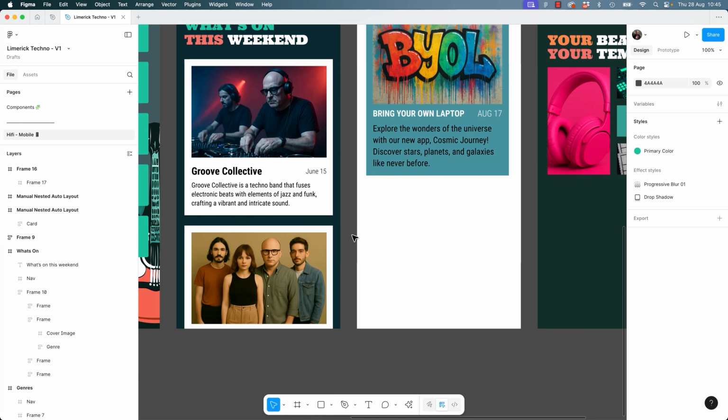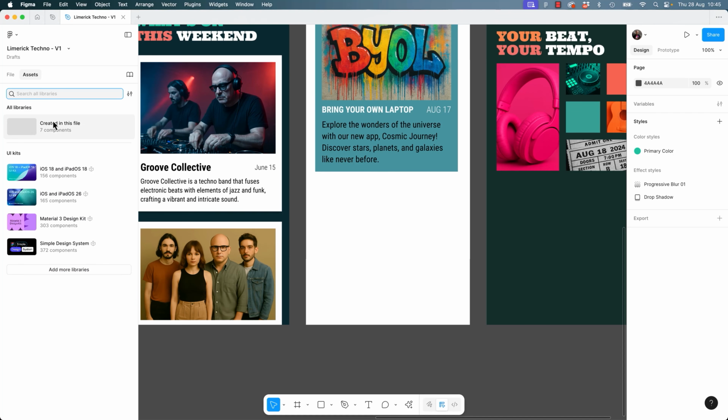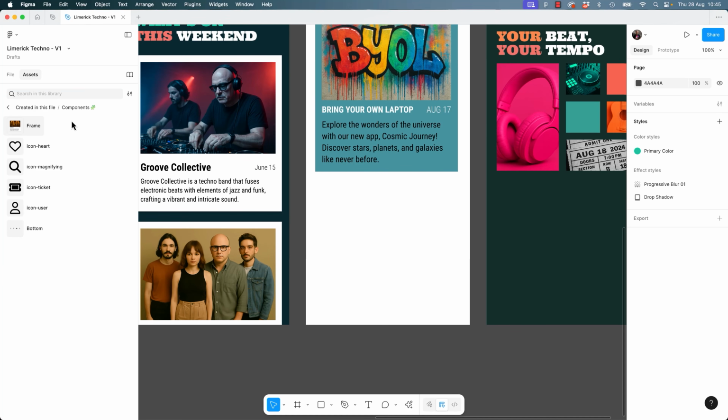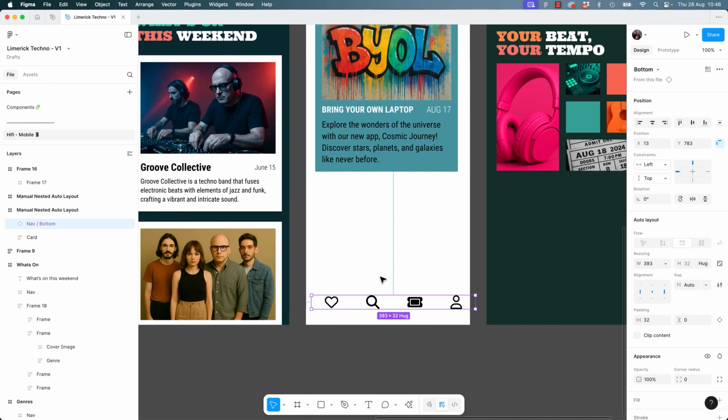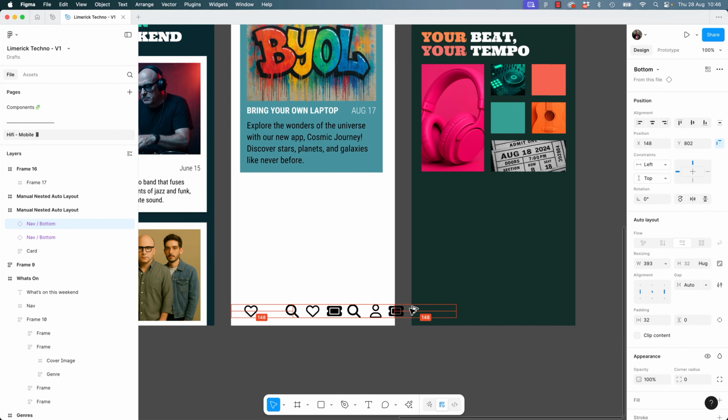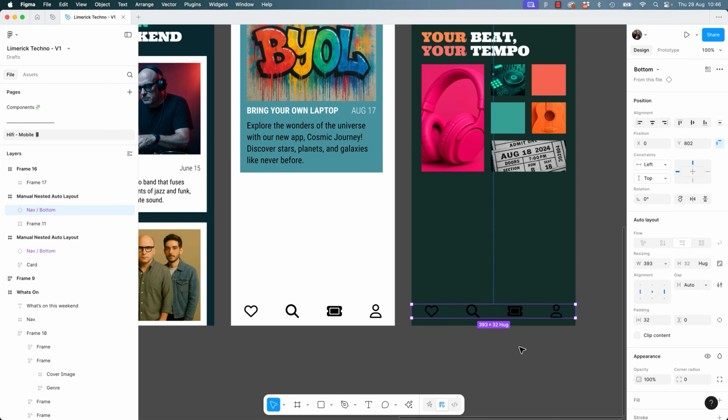Let's go back to mobile. Let's go to our assets panel and we should have created in this file under components, where is he? There, my bottom nav. Okay, so I'm going to stick this in. It should now be an instance. Okay, cool. Anything else weird we need to learn? There is, but I've been flustered. Okay, that's really it. What I want to do is I'm going to put one over here as well. Because it's responsive, we get to adjust it. The cool thing about instances of the main component, remember our main component's up here hanging out, these are just like children of them. They do whatever he says, but there are some small things we can do.